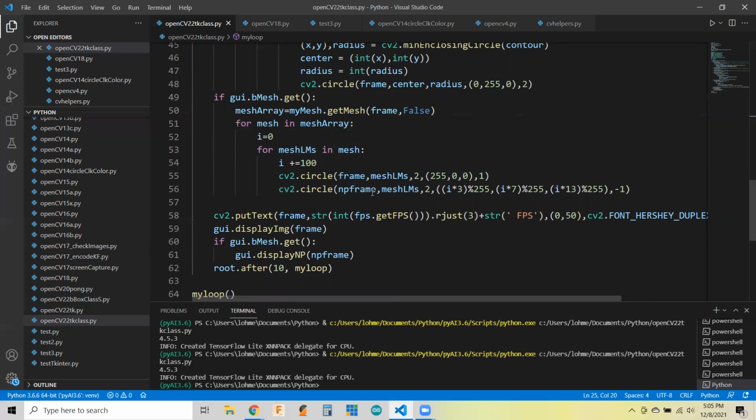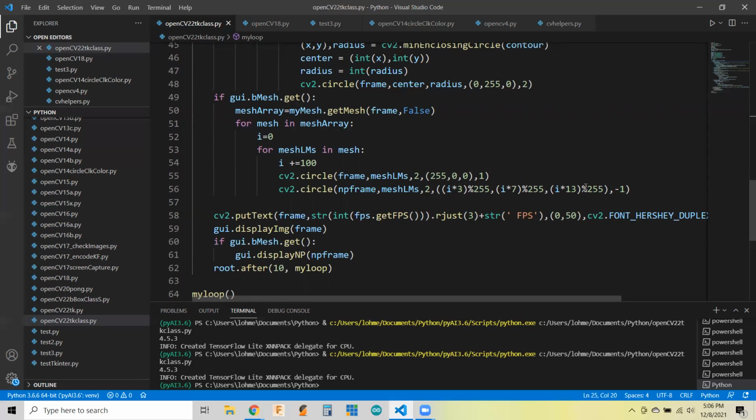And then to put it on the blank frame, I'm putting it on the NumPy frame, which I called NP frame. I did a little funky math with the color just to make it a rainbow color, something crazy to make it a little more interesting.